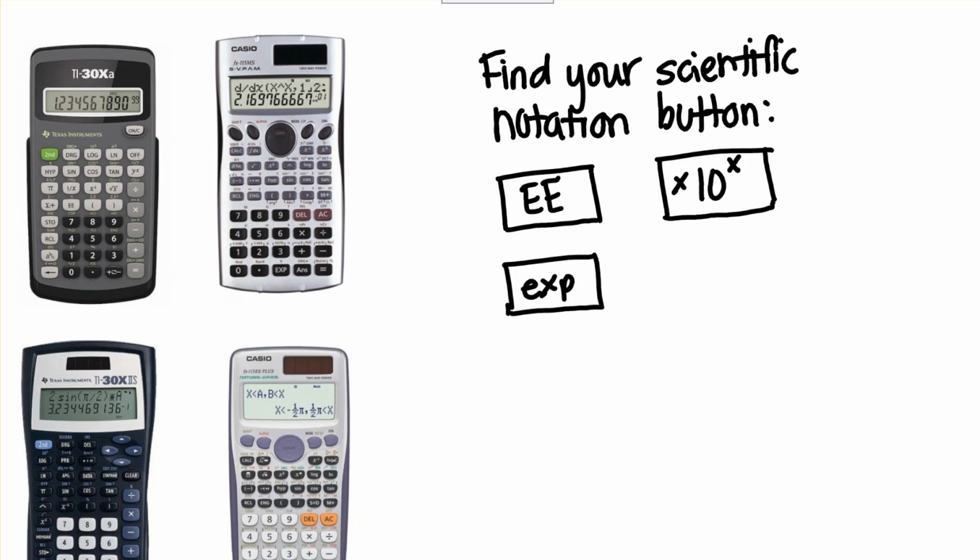This is just a little video about how to use your calculator's scientific notation correctly and also efficiently, because sometimes there's other ways. But the first thing is to find your button. If you have a scientific calculator, you have a scientific notation button. And the thing is, they look different on different calculators.